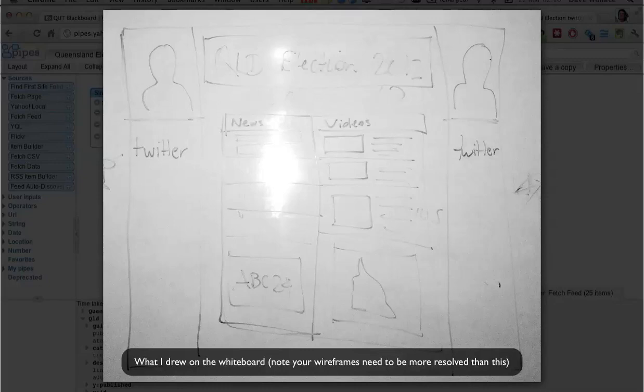And over here I found a Google map which actually has live data which has locations of where they're actually campaigning, so you can see where they've been going around the different electorates and so forth. So that's the layout that I've come up with, and I want to adjust the height of everything so it fits nicely in this kind of grid. So that's what we're going to aim for.